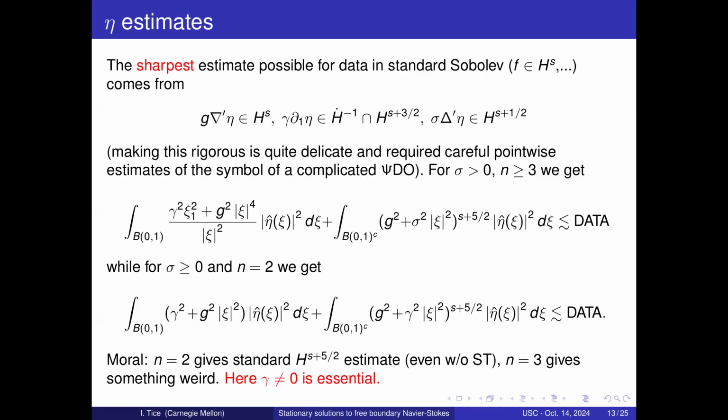Okay, so the question then becomes, and in fact, let me point something out here that I'll say again in a minute. Gamma not being equal to 0 is essential here. Why? Well, because it gives me this term. Who cares? I'll tell you in a second. But if it weren't there, then the best I would get at low frequencies would be like c squared times eta hat squared, which is like being in H1 dot in 2D, which is critical. So the best you could hope from that would be BMO for the free surface function. But in fact, H1 dot is not even complete in 2 dimensions. So there are much more nasty problems lurking under the surface here. Okay, so it's really crucial that we have this extra little bit of control.